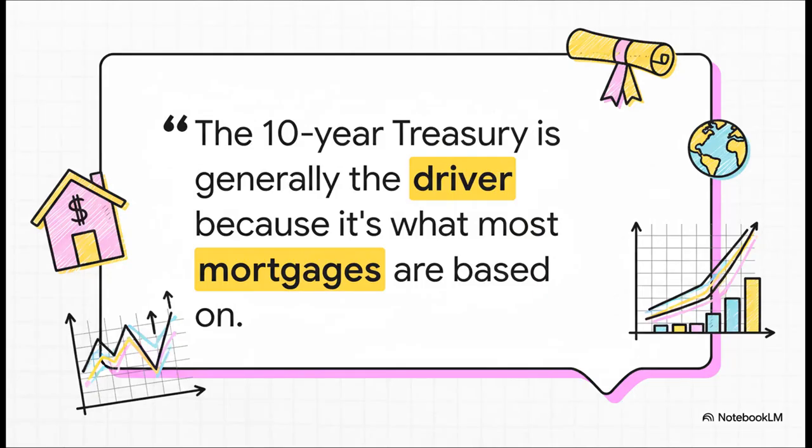And if you're wondering, why does this matter to me? Well, here you go. The interest rate on that 10-year Treasury note is pretty much the benchmark that sets the interest rate for most mortgages. So what happens in this market directly impacts what you'll pay to buy a home.